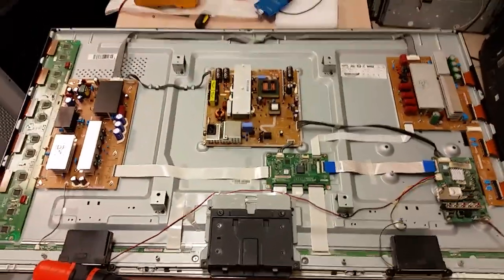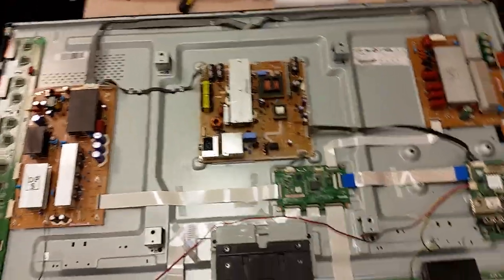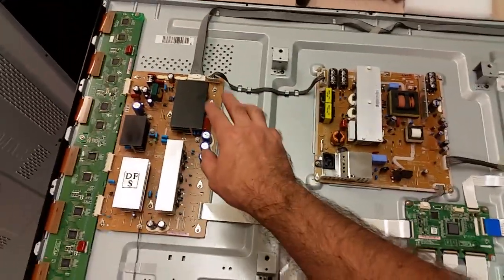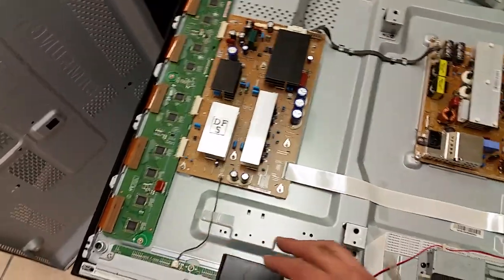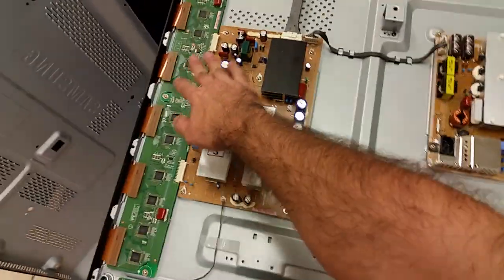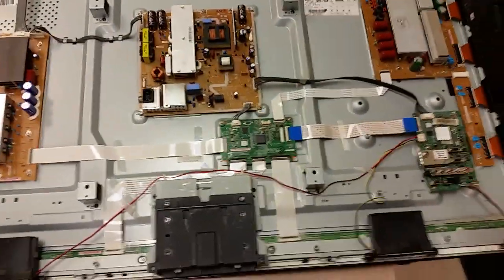This is the whole TV. On the back, this is the power supply board that gives all the juice. This is the main board, small as it is. That's the brains. Those two boards are called the Y main and the X main sustain boards. They, together with those switching buffers, this is just a digital memory for every single line of the screen. The buffer board and the two sustain boards together make it possible for the screen to display things.